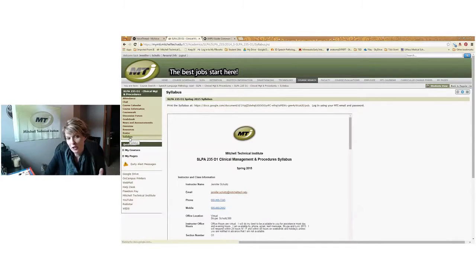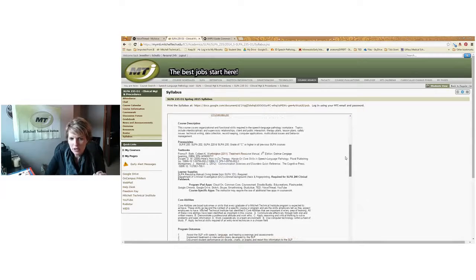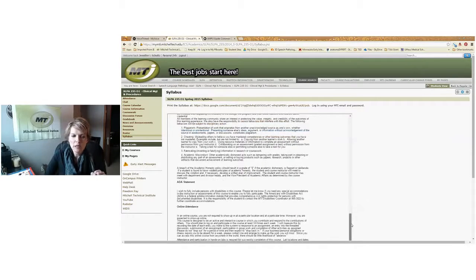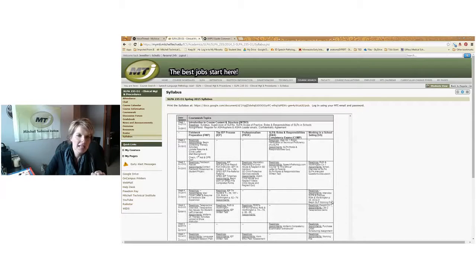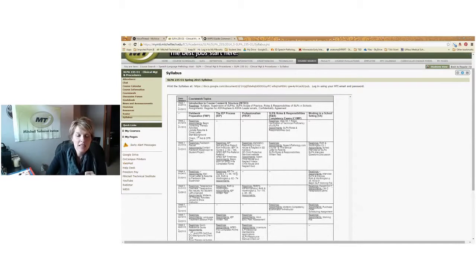And last, but what should have been first, is the syllabus page. Make sure that you take time to read the syllabus this week. Probably the most important part of this syllabus for you will be this class schedule. I set it up so that this first partial week, week 1, is by itself up here, but then you can see those topical units and what's happening in each unit in terms of readings and resources and assignments each week. So make sure that you keep that out in front of you. That will help you organize what's going on in each unit.